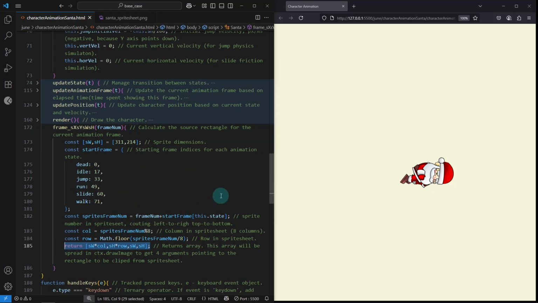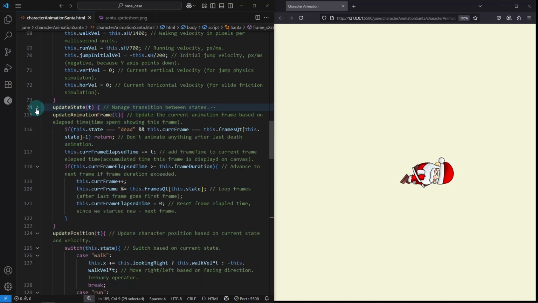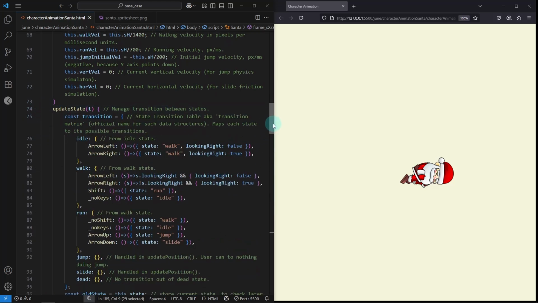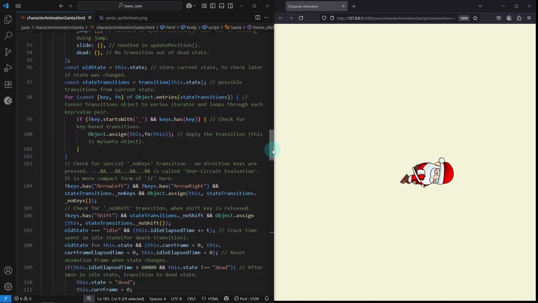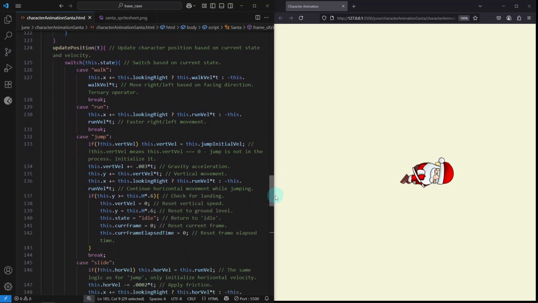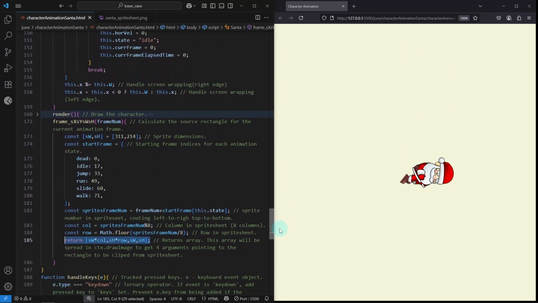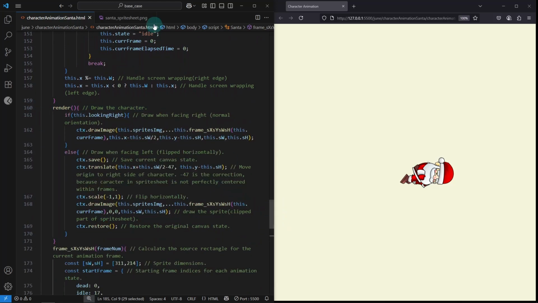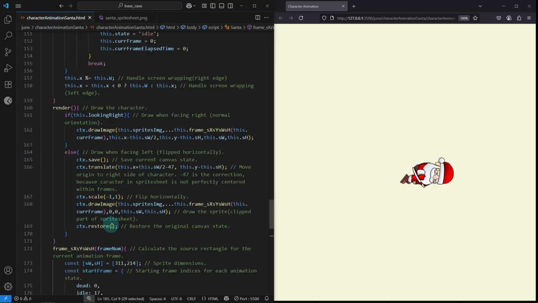containing the animation frame. Well, I wrote a lot of comments here explaining how it all works, and in my opinion it will be more effective if you read the comments and try to figure out by yourself what is what. Just one remark. The Spritesheet contains frames only when Santa is facing the right side. To animate when he is left oriented, I must flip the animation frame horizontally. That is done here.